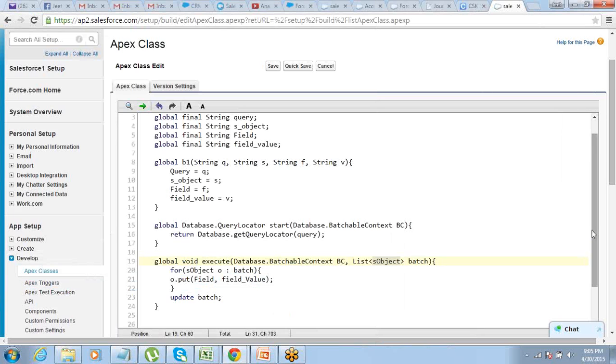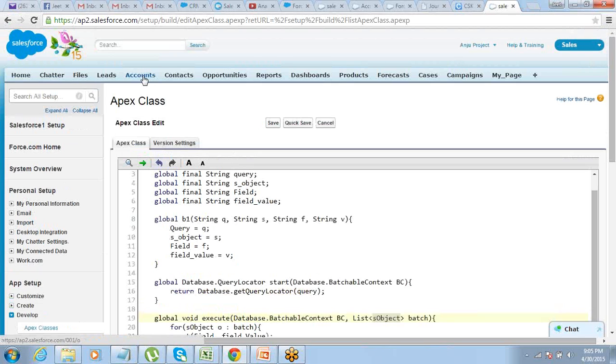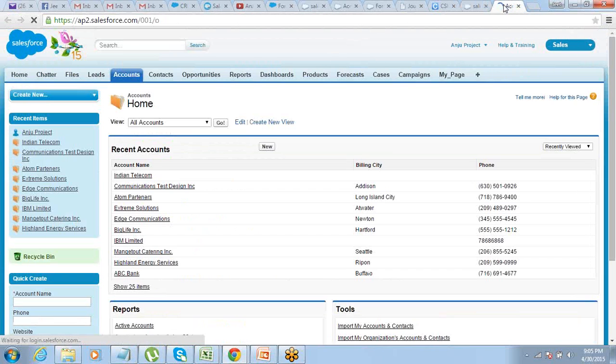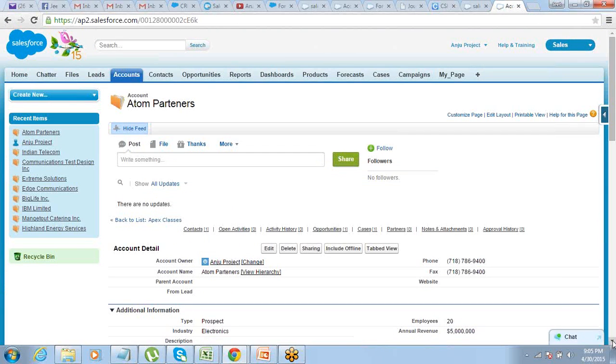Now you can just go and check if that has actually worked. Your batch accounts. Let's open.